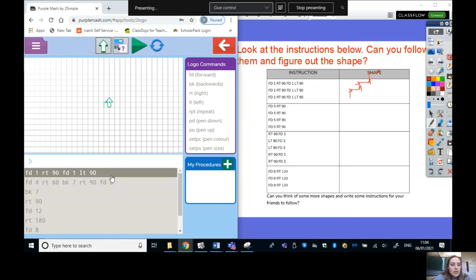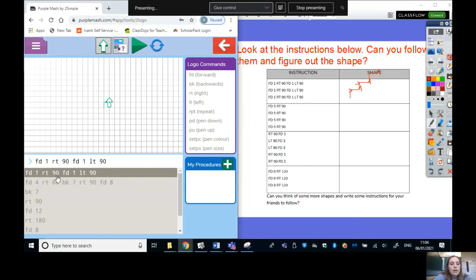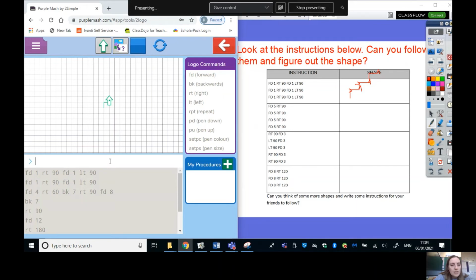I'm going to retype that code. So I'm coming down here. I'm going to left click on it. I'm just going to click on it and the same code appears. And I'm going to press enter again and wait for that one. And then I'm going to click on my code again and hit enter.